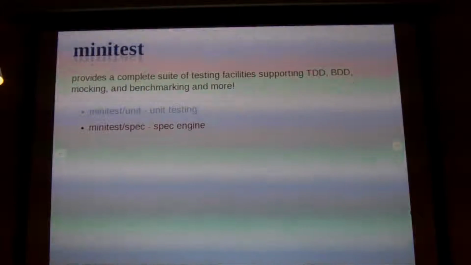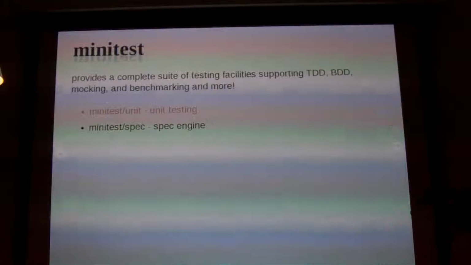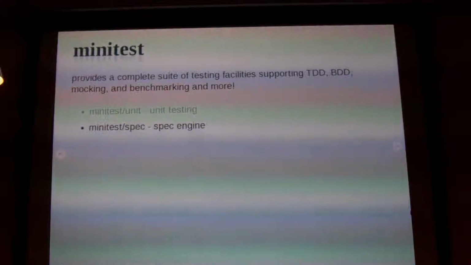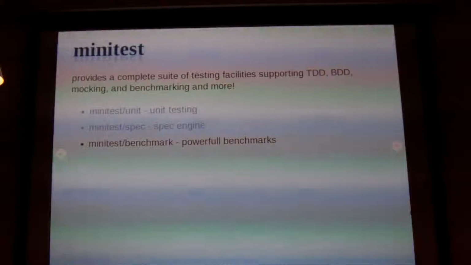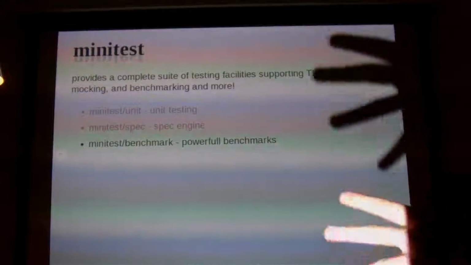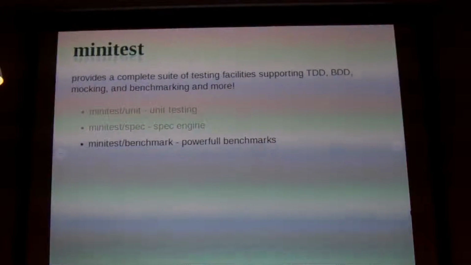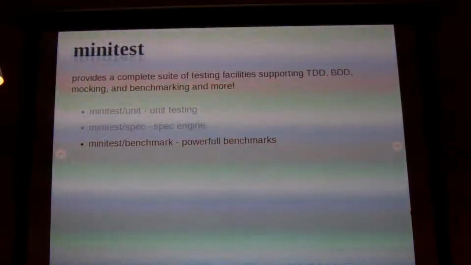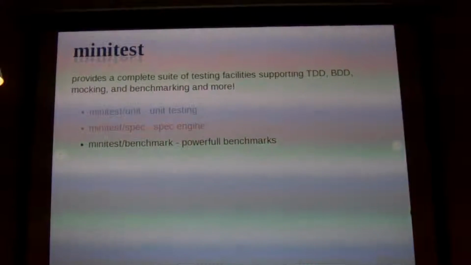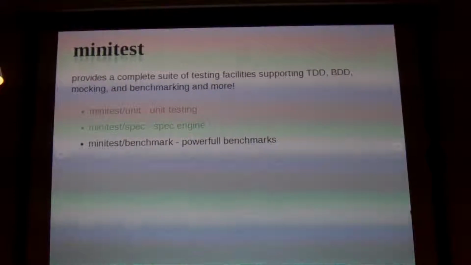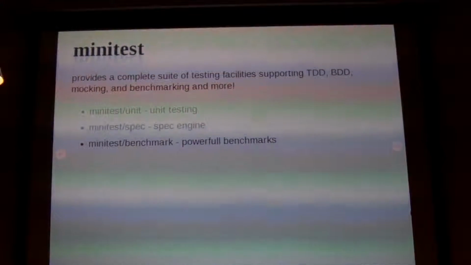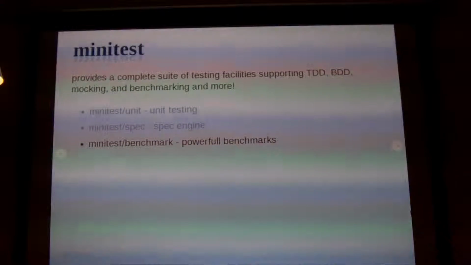Then you have minitest spec, which is something like RSpec if you are familiar with that. It's already there. You can write it, you can use it. A very nice feature is benchmarks. You can include benchmarks in your tests and measure things like algorithm speeds and how they behave under load. It's actually very complex, and there are many plugins you can use for benchmarking. And I'm saying everything here is free in Ruby. You don't need to install any gems. It also has support for mocking and stubbing, so you don't need to use Mocha or some weird tools. Everything is in there. You can stub and mock your methods.